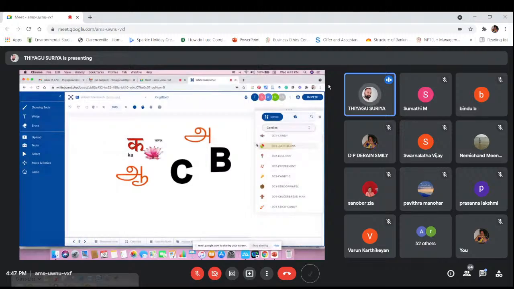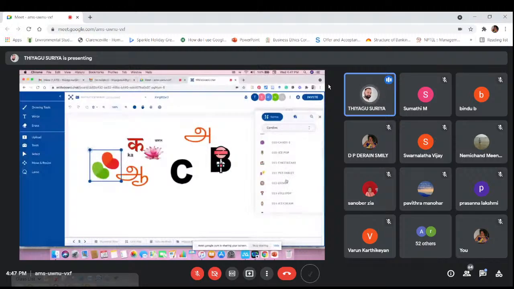You can select this image. Automatically jelly beans may come. You have to explain what is jelly beans, then what is candy. So everything may come here. And similarly, if you go with clothes, faces, food, habits, all the things are there.